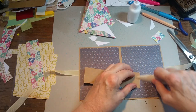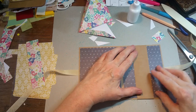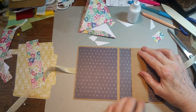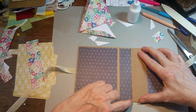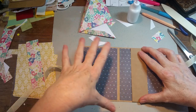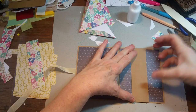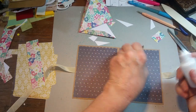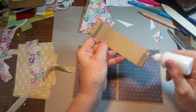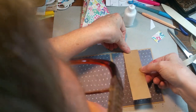The reason for taking that 1/16 of an inch off is so when this is laid down flat and glued in place, because of the fold and the way it makes the paper move whenever you do that crease, it doesn't hang over the edge, it stays within the perimeter of the height. So it's just because I'm kind of anal and technical when it comes to that, so that's the reason I do it that way.